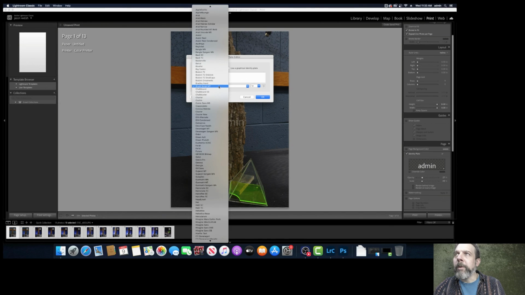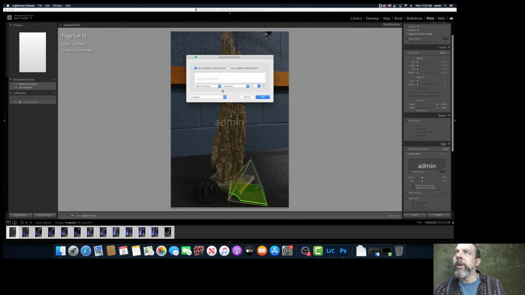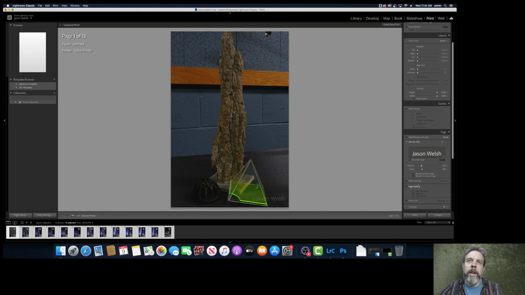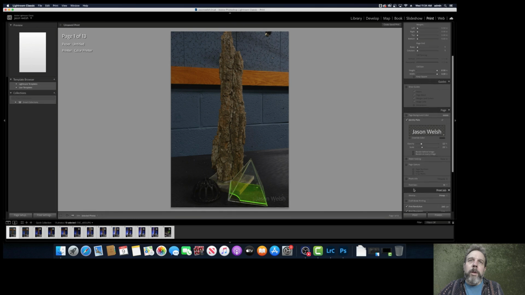I don't like brush script, but I'll let you explore all the fonts here. There's a million. I'm going to go Apple Chancery. It seems to be pretty sweet. Okay, so I got my name in the corner. Just did a little bit of an opacity dip on there, so it's nice and not there as much.